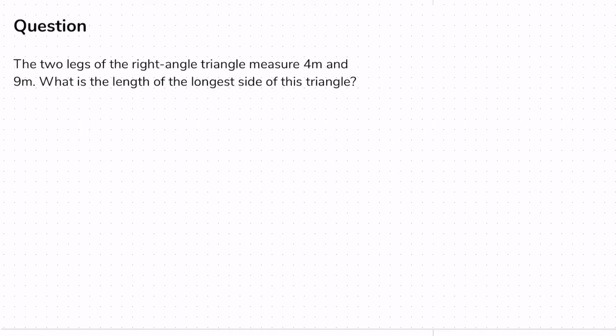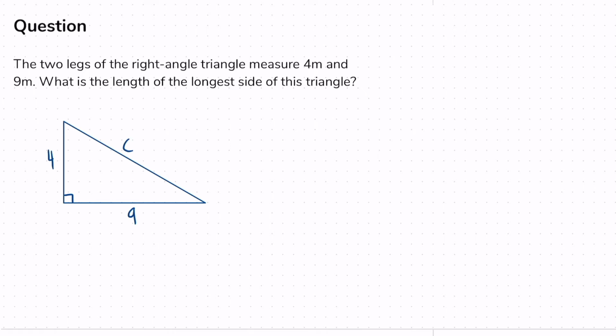Now in this question we're told a couple of things about a right-angled triangle, saying that the two legs are equal to 4 meters and 9 meters. So if I'm going to draw this triangle, it looks something like that, obviously not to scale. So I've got 4 and 9. I'm thinking of these as the legs just because they come out from the right angle. It's asking for this here, the longest side.